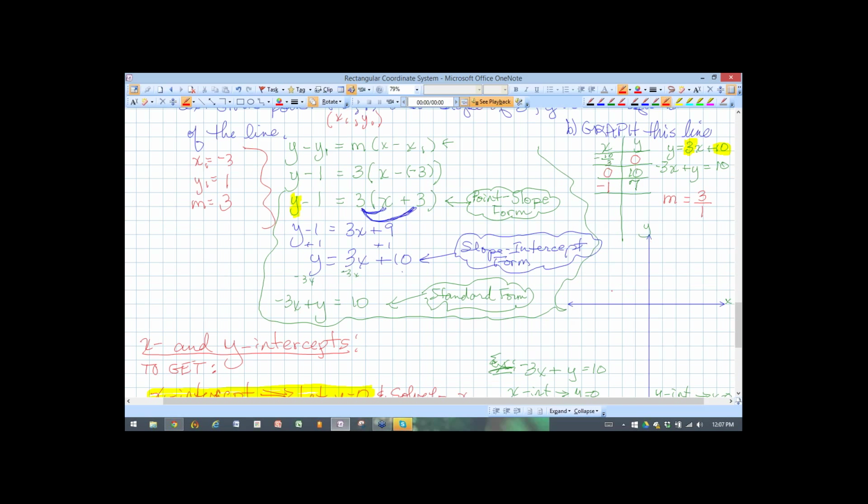So let me go to red here. Okay, so if I kept that -10/3, it would be -3 1/3. So here's how I deal with that. I go negative from the origin, right? Left 3, 1, 2, 3, and then break it up into thirds. Here's about where I am there, okay? All right, so approximately that would be where I am. Okay, notice y is 0, so 0 up and down. This is my x-intercept. Okay, so this is the point -10/3, comma 0.